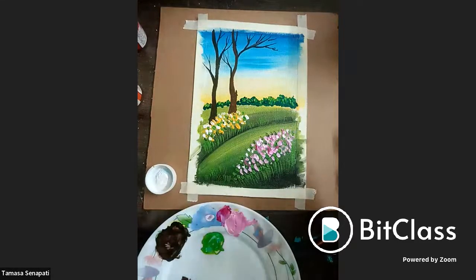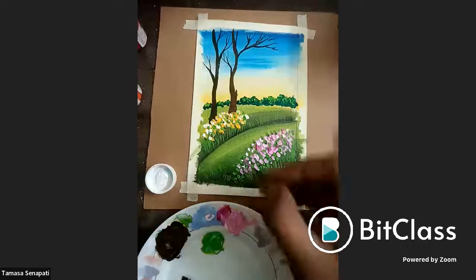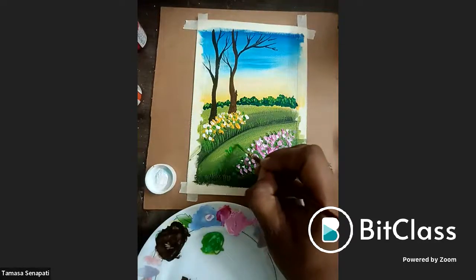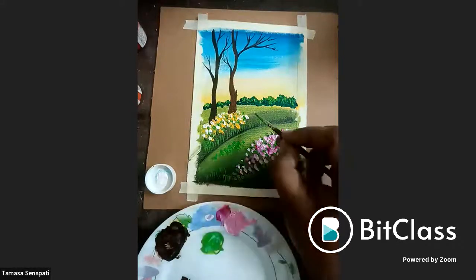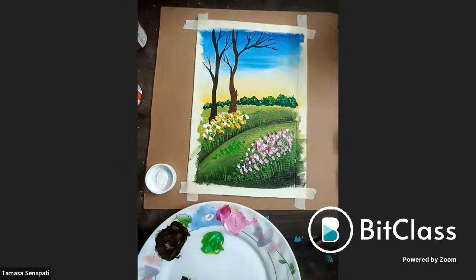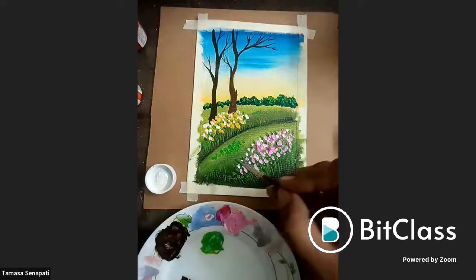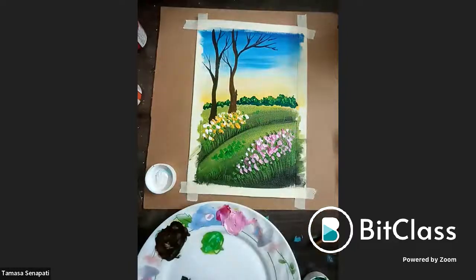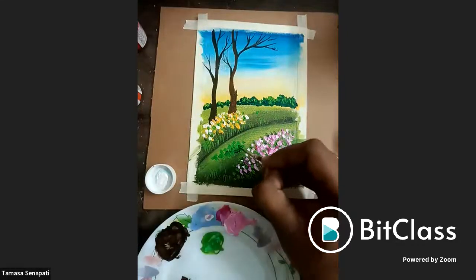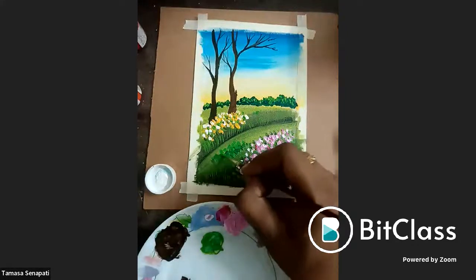Like this. If you want to create some bushes like this, you can create them in all our portions also. If your land portion is a little bit blank, you can add lots of additional things. Same bushes I am creating here.